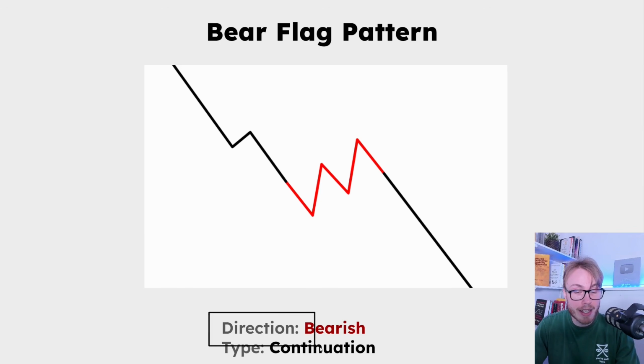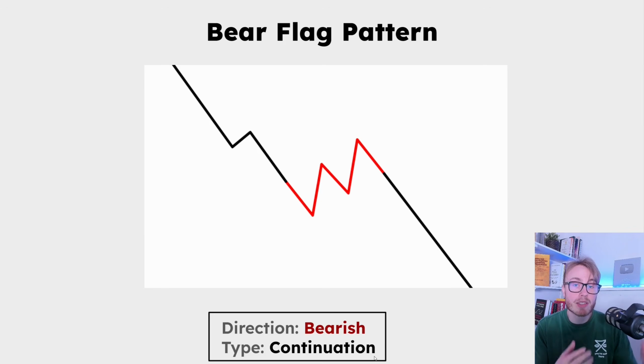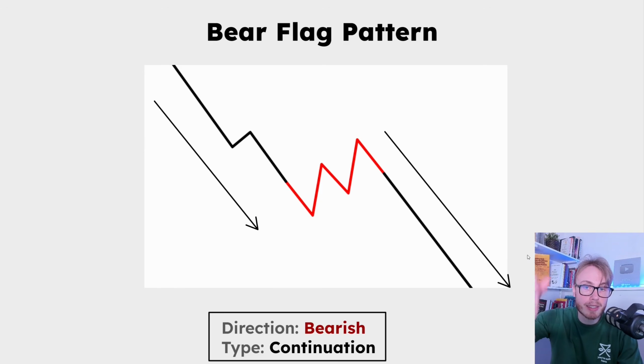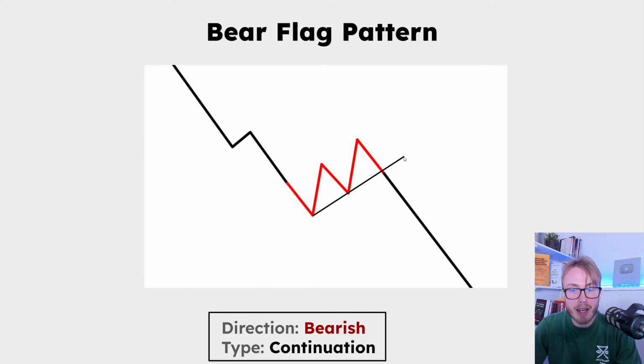So now guys, let's take a look at the bear flag pattern. As you can hear on the name, the bear flag is a bearish pattern and the type is continuation. So before the pattern, we have a downtrend, and the goal of the pattern is to continue the downtrend. For the bear flag, the price will be sloping upwards during the flag, and we usually define the flag using two lines like this. In textbooks, you will usually find the pattern printing higher highs, sort of minor higher highs, and higher lows within the pattern.